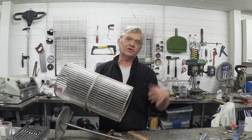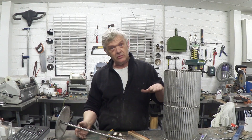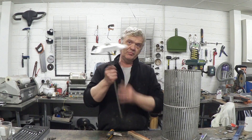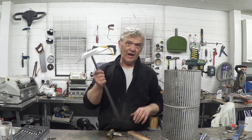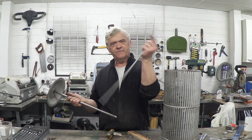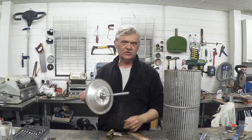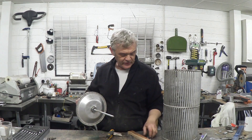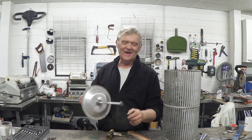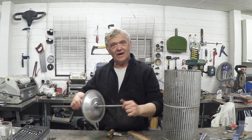I haven't done anything particularly clever with these. Turns out they're made of aluminium and all I've done is pick them out of the rotors, give them a clean, and temporarily glue them together. The central spacers I've left out and I've put a bit of 14mm pipe in there - it was 13mm so it was a bit awkward so I drilled it out to 14mm. What that means is I can fit this central bar, which is a bit of 10mm threaded rod, straight down the centre, and I've turned the ends so they'll take a standard skater bearing. And it'll have a bolt on here which will hold this whole thing together by clamping it down.